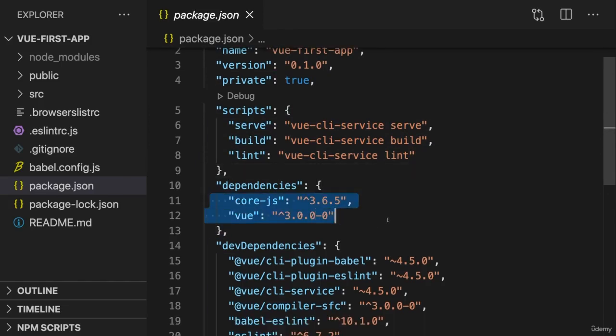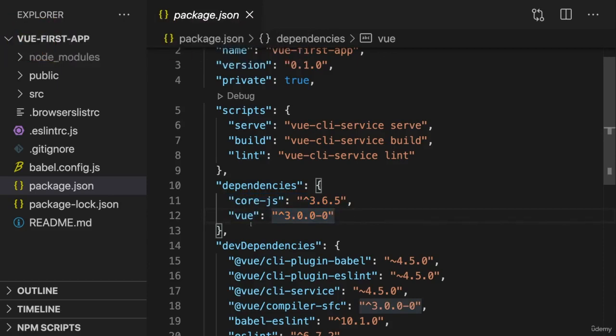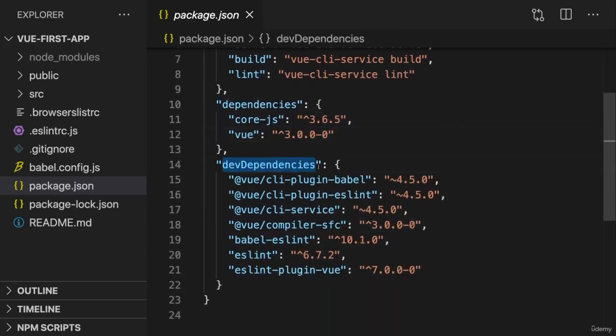We also have dependencies here, and there, for example, you see Vue, the framework, as a dependency. These are packages which are now available in our code. And package simply means that this will be imported and added to our code automatically. We don't need to add any script tags in any HTML file to have those packages available. Throughout this course, we're going to add more packages, but for now we can start with these packages which we have here. We also got certain development dependencies.